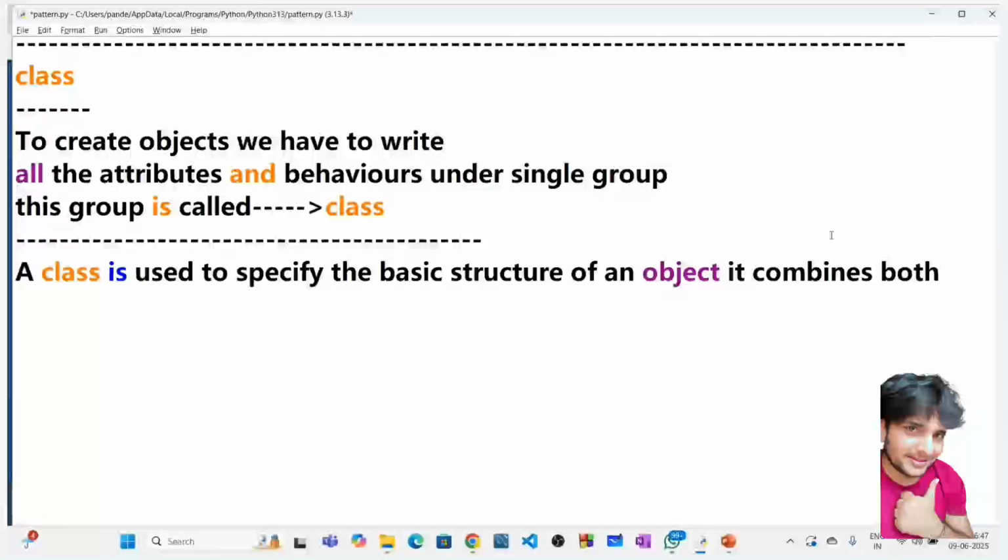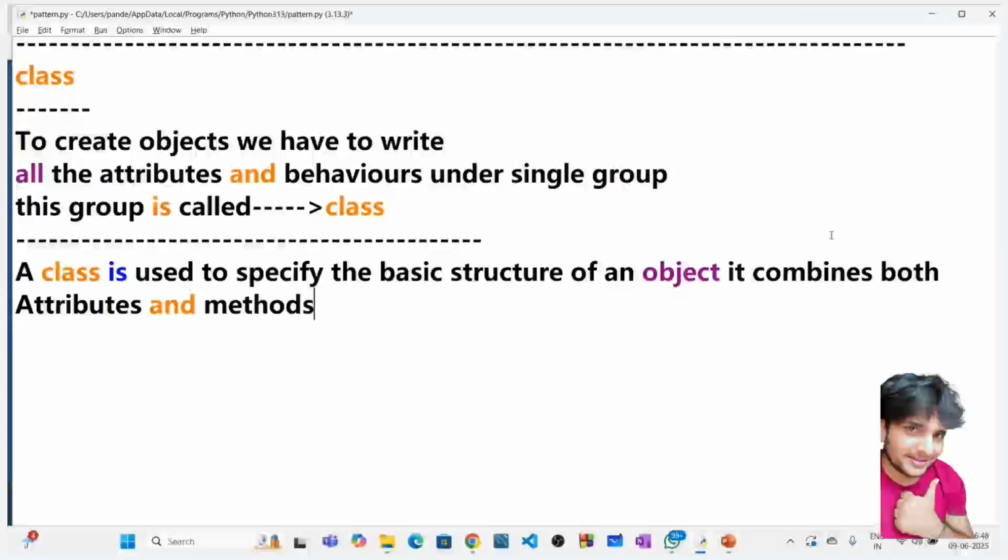Both means what? Attributes and behaviors. Correct. Attributes and methods, behaviors, variables, all these two things. Now, what is the meaning of objects? We already know. We can take a lot of examples like shape, color, all those.